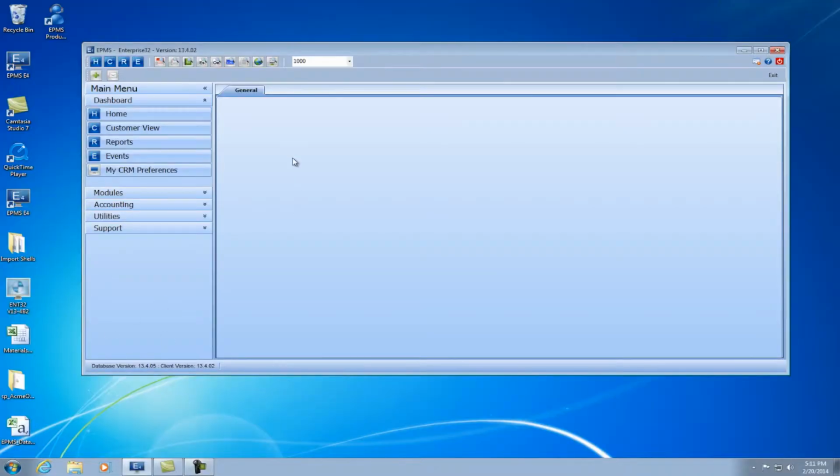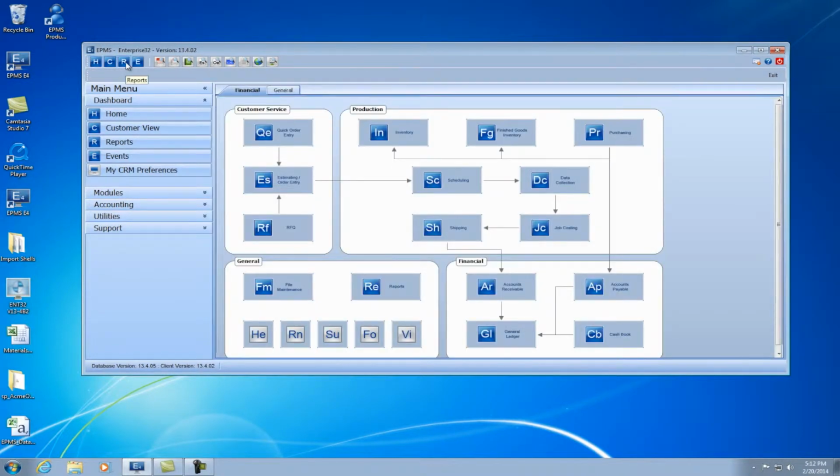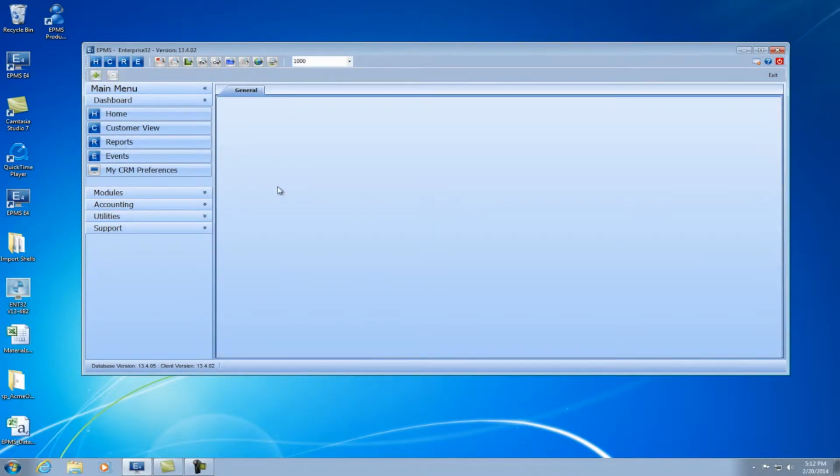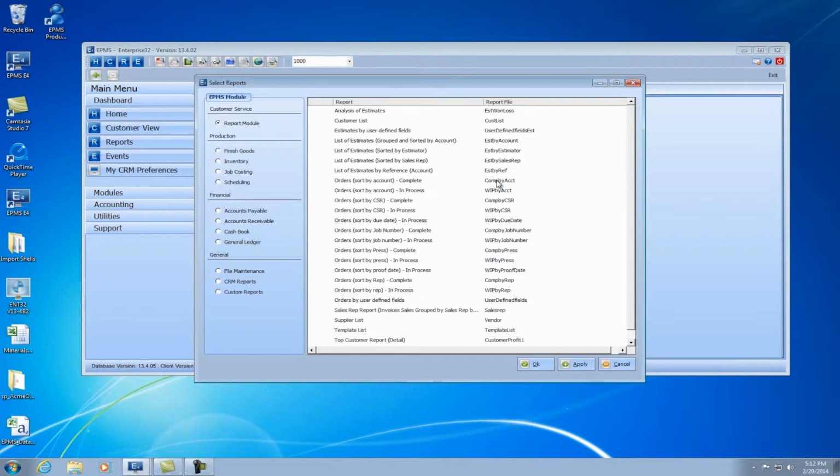Okay. So here I'm in Enterprise, and to get to the reports menu or view, you would just click on the R button here, which is already open. Let me just switch back to the home for a minute, and I'll go back to the reports. When it first opens up, if you haven't added any reports, you'll get a blank tab here that says General. And it will be blank in here because you haven't added anything yet. So if you want to add a report, you're just going to right-click in this area, and then you'll get the option to add a report.